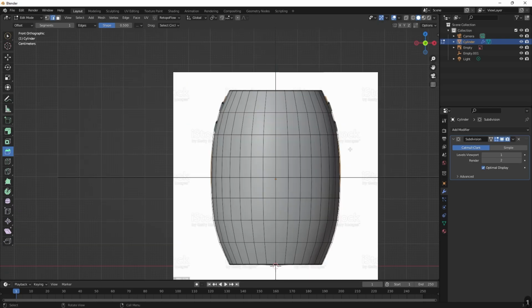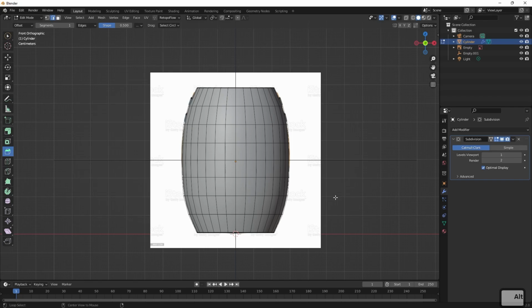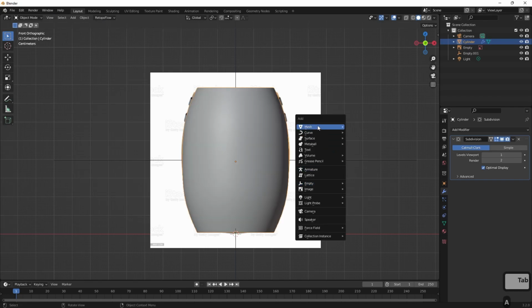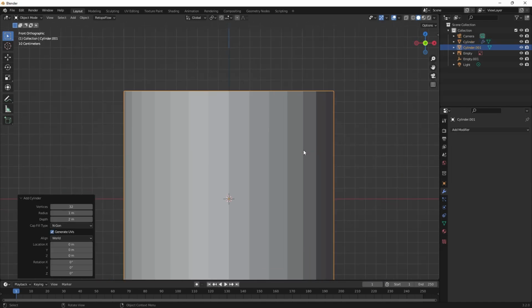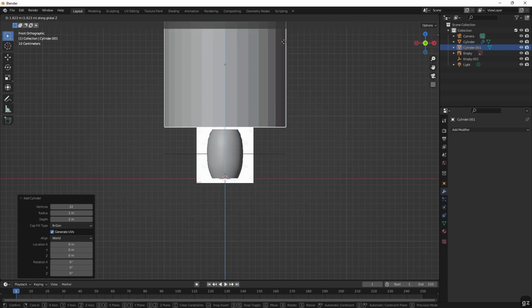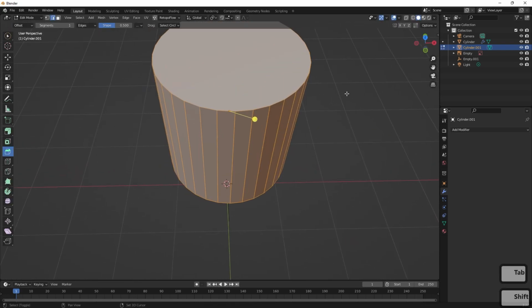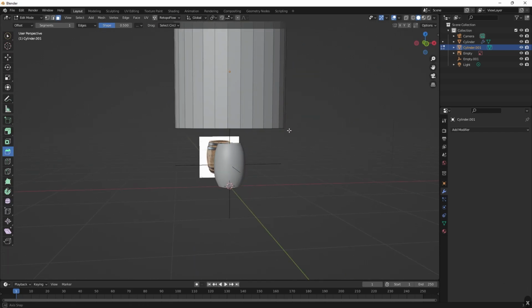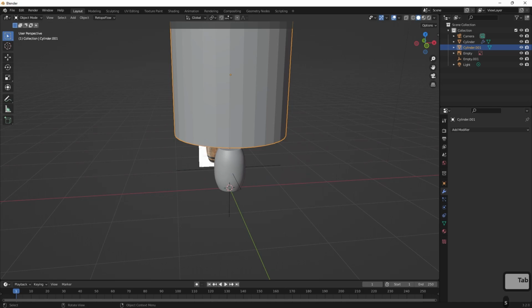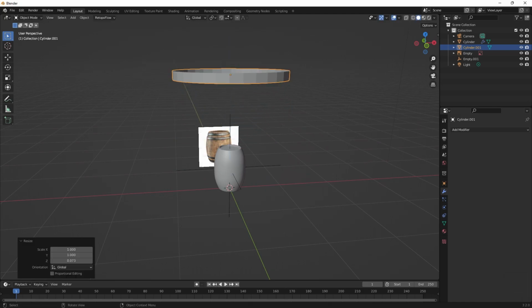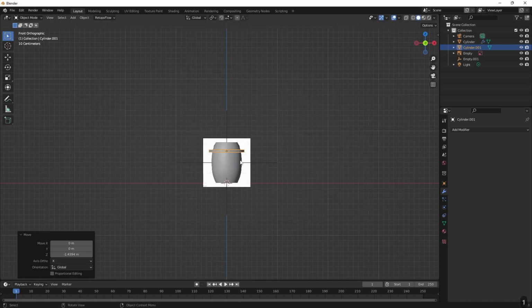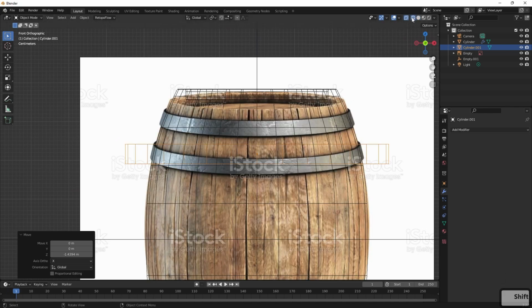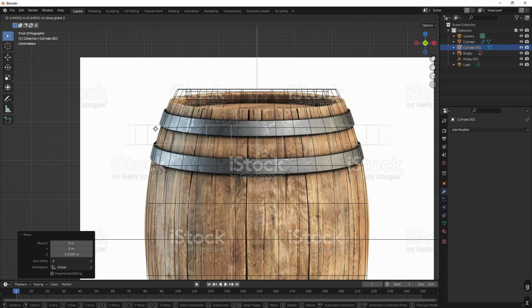So, easiest way, let's go to number 1, which is our front view. I'm going to press Shift A, and we're going to add, in this case, a mesh. I'm going to add a cylinder again. Now, of course, I'm going to press G C. Let's move the cylinder up. Let's go into face mode. Select the bottom and top face. I'm going to press X to delete those faces. So now we have this ring. And we're going to scale on Z to get this very thin element, and then scale uniformly. G and C, bring this down. Let's go back to front view. And now it's going to be a lot easier to find the perfect measurement for this thing. So G and C, bring this up.